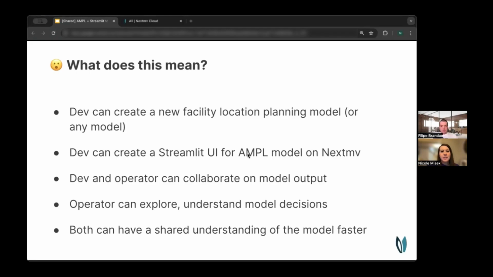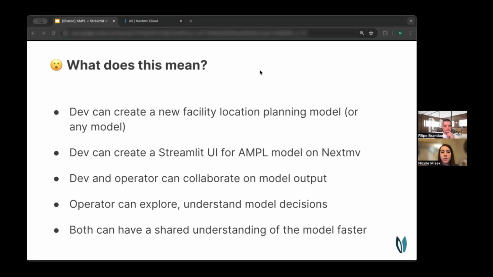Thanks, Philippe. All right, so what does this mean for the decision science space? This was a really great demo that showed how a developer can create a new facility location planning model, really any model.